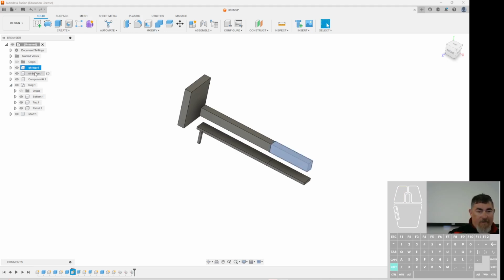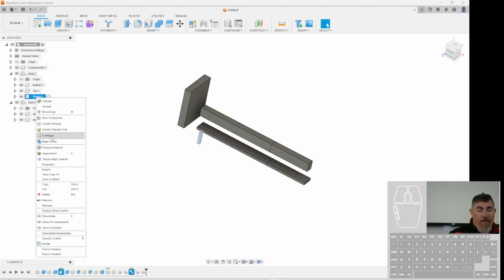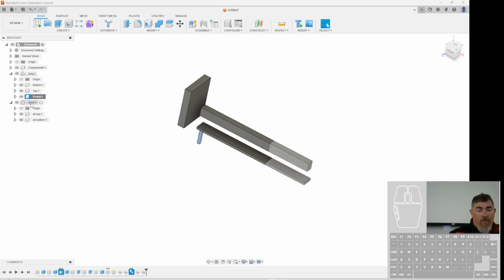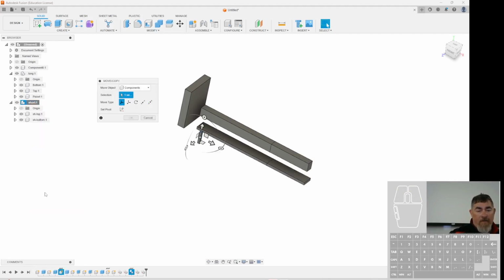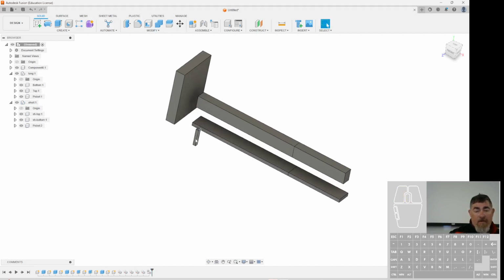I'm also going to grab these short components, drag them down here, and I want a copy of this one in there. So there are a few different ways I can do that. One is I can just right click, copy, and right click on top of this component here and paste it. And then you'll see that it's the same exact name with a number 2 instead of a number 1. So it's the same piece.